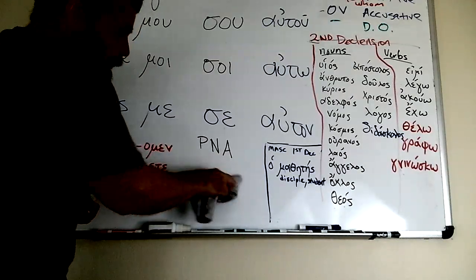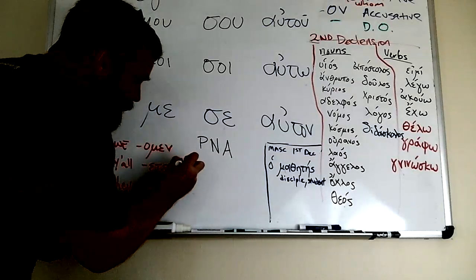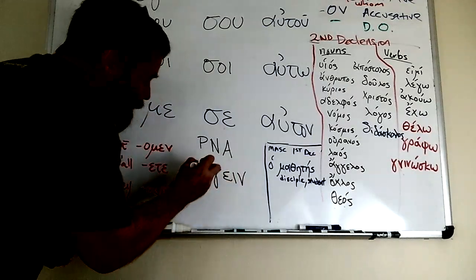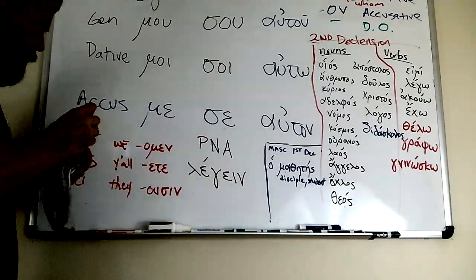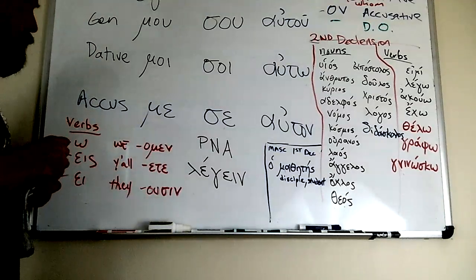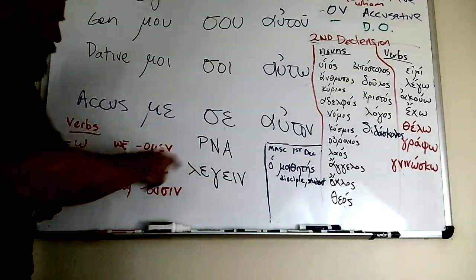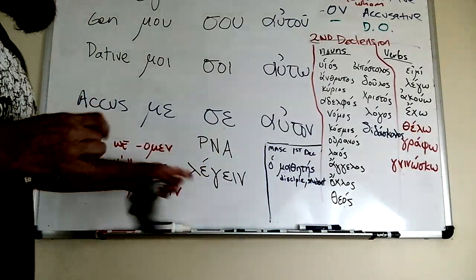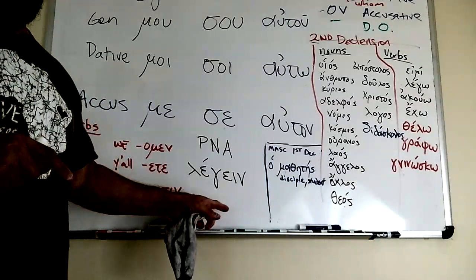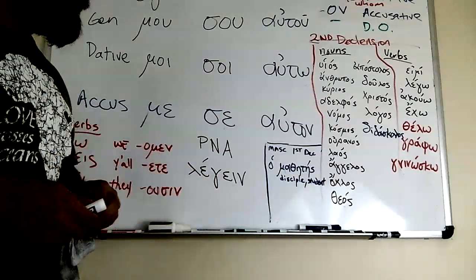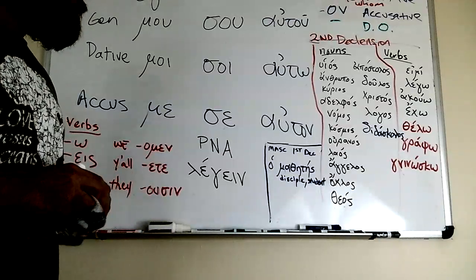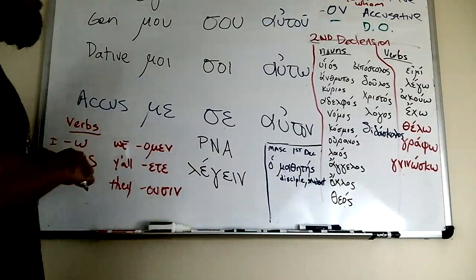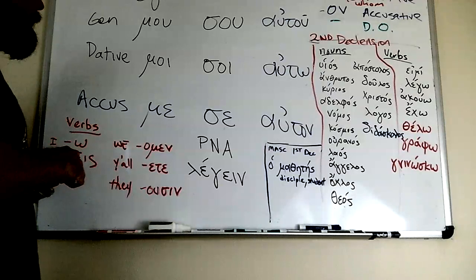Let's put this ending on there. Let me write it bigger here. Legein. I think that's where the accent goes. Leave that off. So legein would say to say, to speak. One of those two, right? So I could say this. I don't really want to erase that yet, but I think I will.